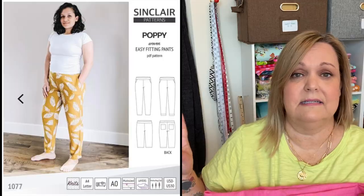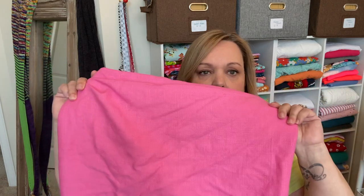I've made a couple of the Poppy Pants and they're my perfect basic pant — elastic waist. Sinclair Patterns makes patterns for different height people and I'm only 5'1", so I had to make some adjustments to the width. Since the last time I made those pants I've lost about 15 pounds, so I'm probably going to have to reevaluate the fit, but I still love that pattern and think that's probably what this fabric is going to end up being.